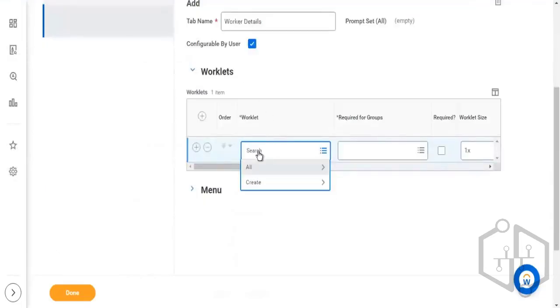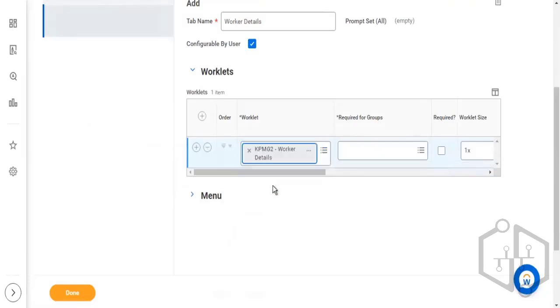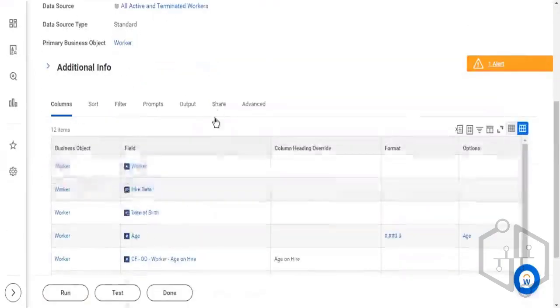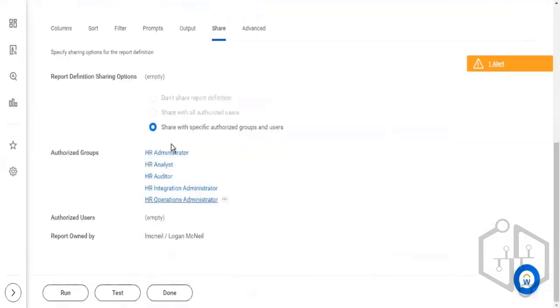Now, when I come to all, if you see this report is available. When I add this report, it will default all those security groups to which this report is shared.